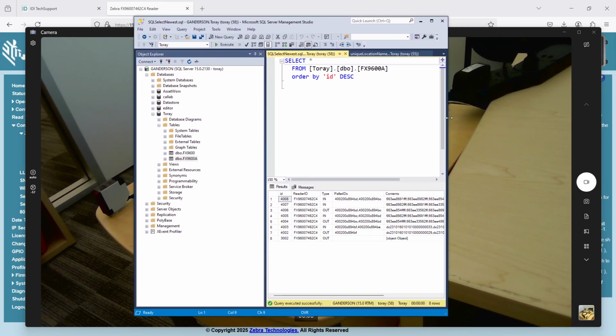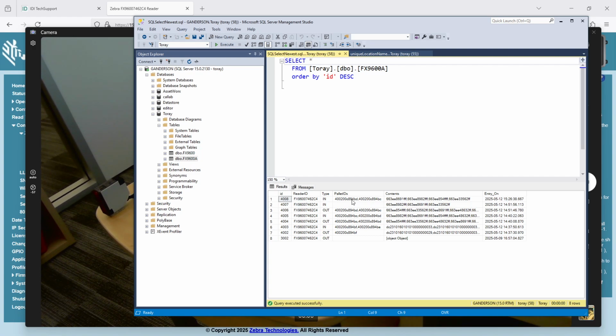I've actually done an additional step here where I have separated the pallet tags from the content tags, because in this application we're using a special prefix for the pallet tags. So this application also allows a customer to identify what prefix they might want to use to create a subset from all of these tag reads that you're getting during this transit event.